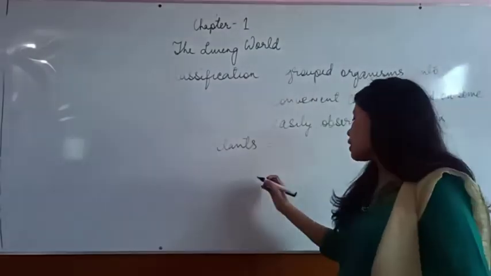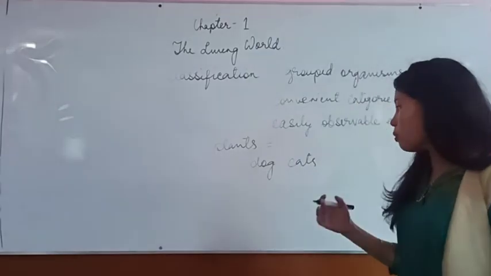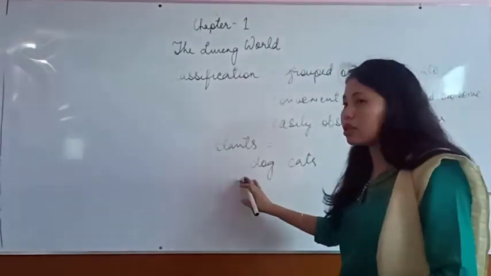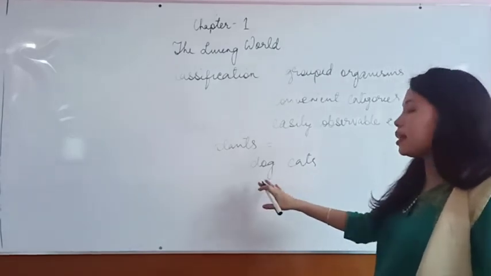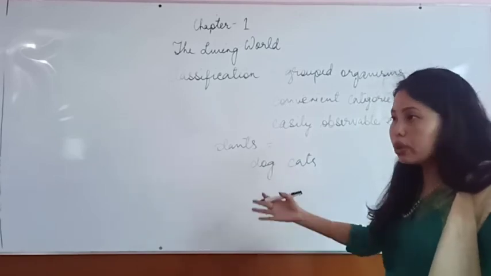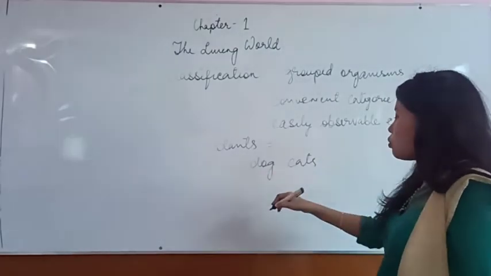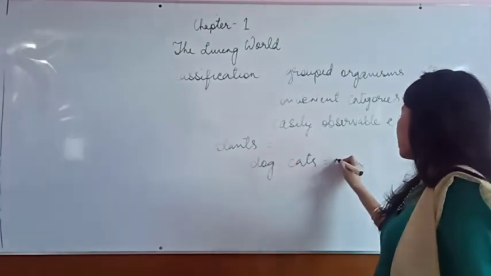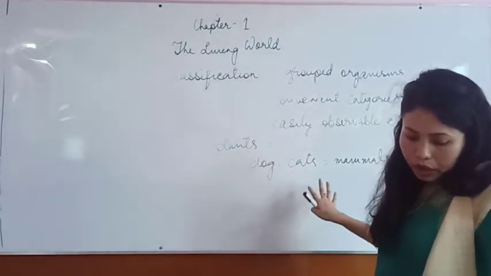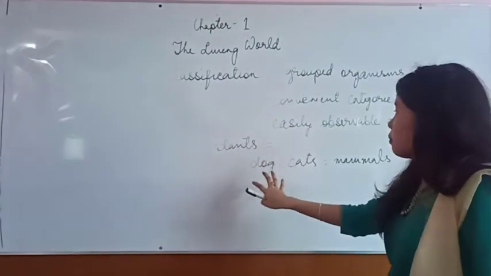So for example, let's take dogs and cats. We all know that dogs and cats have 4 legs and they give birth to young ones. They are warm-blooded. So all these characters of cats and dogs are similar, and they both belong to the group of organisms which give birth to young ones and also take care of the young ones. They also have mammary glands, that is, they feed their young ones with milk produced by their body. So looking at these characters, we can say that cats and dogs belong to a group of animals called mammals, right? Likewise, when we talk about rice and wheat, they also have some characters which are basically the same for each other.